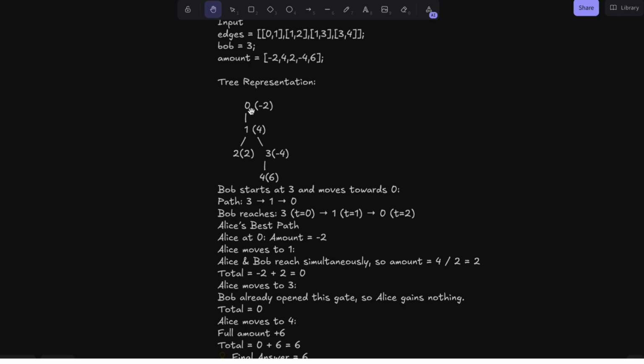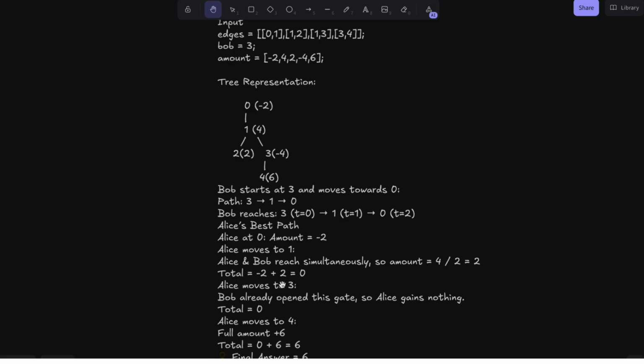and Bob reaches 3 at time t equals 0, then t equals 1, then from 3 to 1 he will take t equals 1, and then from 1 to 0 it will take t equals 2, that is this.